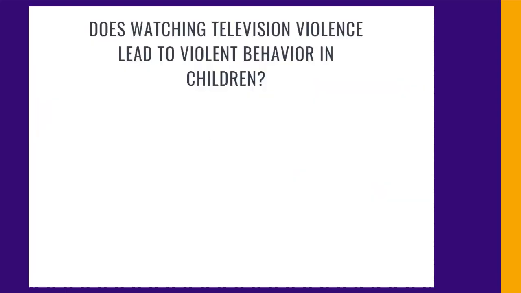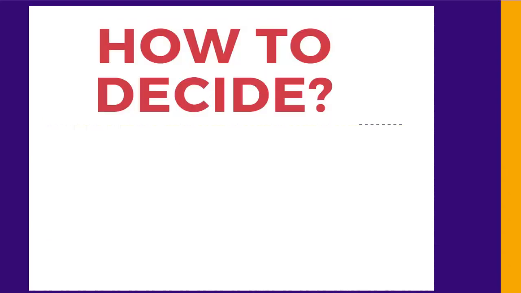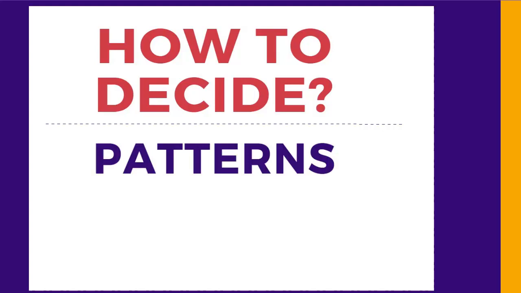After you see what your themes are, you can decide on an answer to your question. In this example, the conclusion is that there isn't a strong relationship between children's TV watching and violent behavior. That's the argument, based on what was read and synthesized from the sources. You might come up with a different argument, which is fine — what's important is how you analyze and think about your sources. Choose your argument because of the common patterns you find.